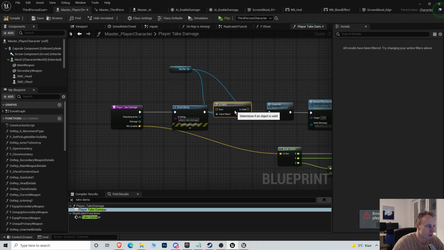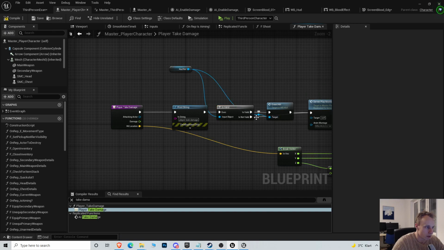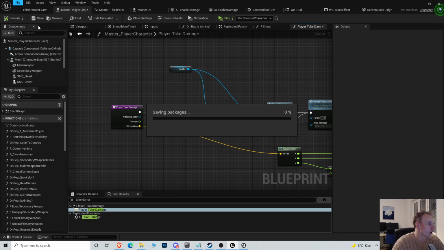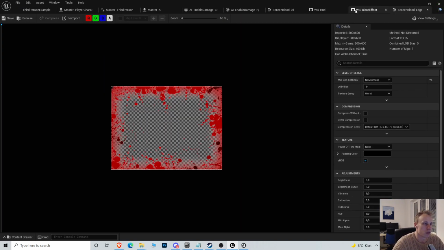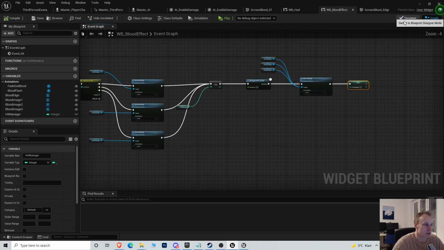Is valid? Some kind of error, so let's see. We wanna play everything even if it's not valid though. So save all. You could also obviously get rid of the screen flash.